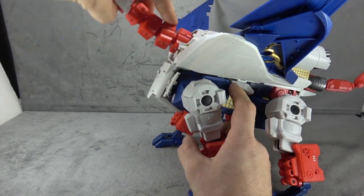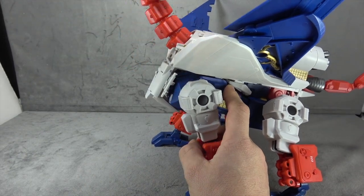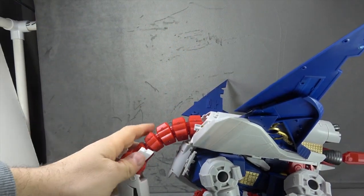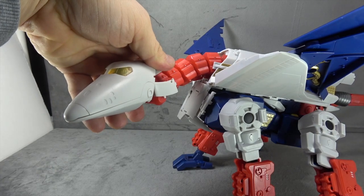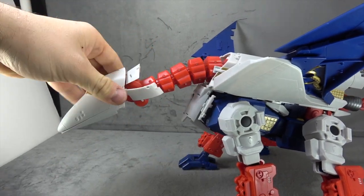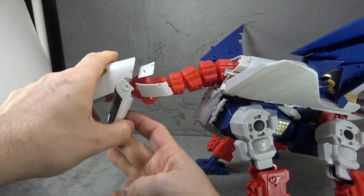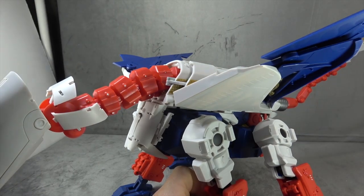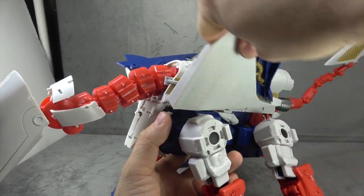But same articulation, they're all hinges attached to ball pegs, it feels like. So you can get the head up all the way, down a good bit, side to side fairly well. The jaw obviously opens up to an insane angle, which is fantastic. That's really well done. The wings, same as before, ratchet here, so you get up all the way pretty much.